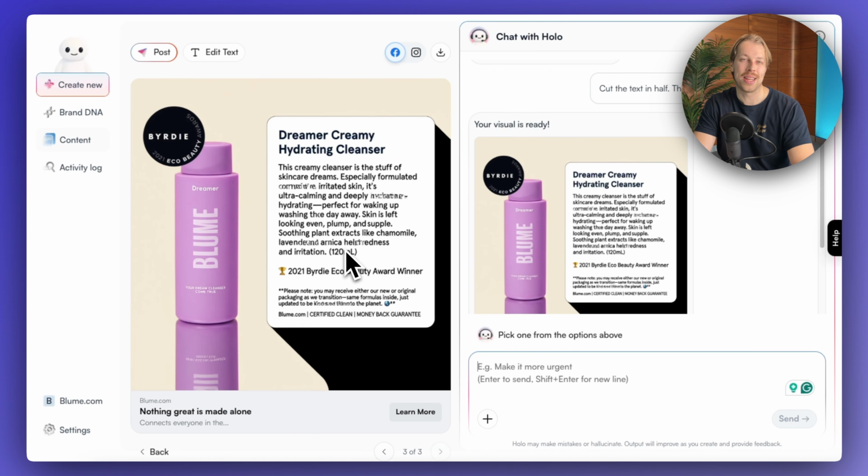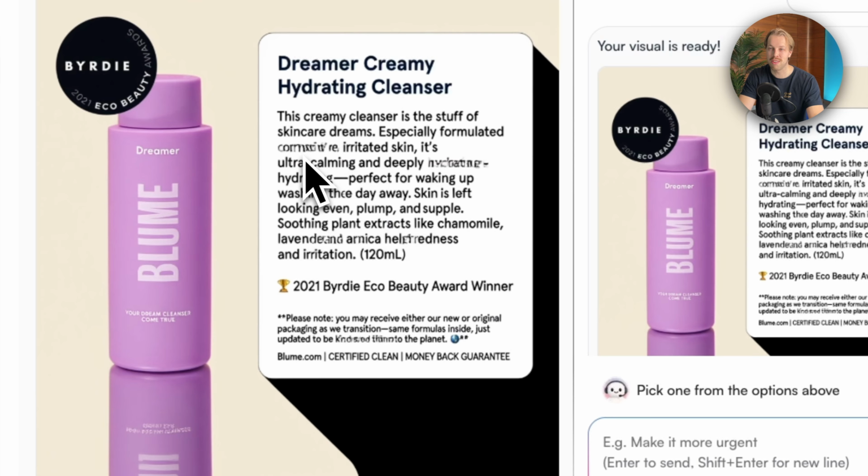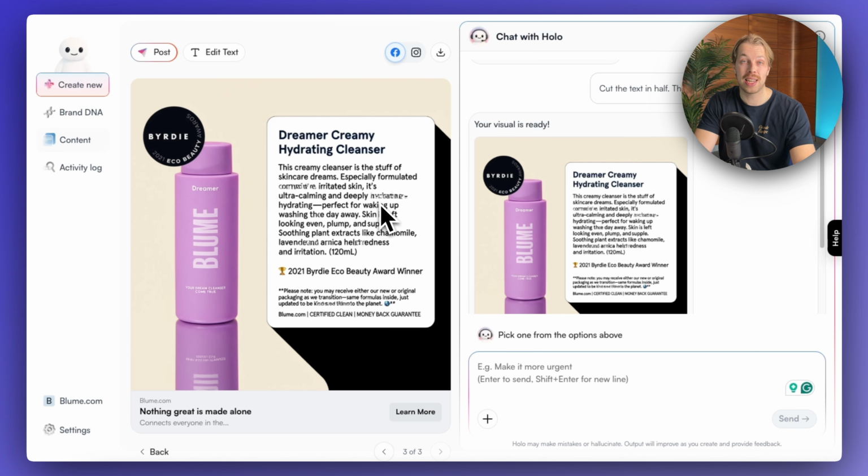But then here in the third one, we actually start to see that the AI tried to remove the text from here, but all it did was just make absolutely no sense of it. So definitely the AI does not always nail the edits. If you have an advertisement that is close to being good and you try to edit it once or twice or even 3 times and the AI just doesn't get you there, it probably means that the AI is not capable of editing that specific advertisement because of these random AI quirkinesses that we always have.